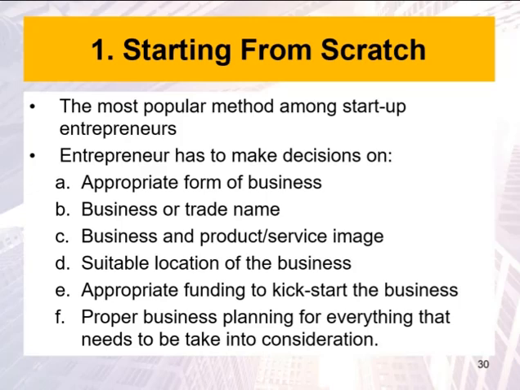Starting from scratch, from the ground up, is very rewarding, but it can be more stressful because the entrepreneur has to make decisions on the appropriate form of business. So the entrepreneur has to decide what type of business to start with and think of a business or trade name. A trade name is an official name under which an individual or company conducts business. Then, business and product service image.